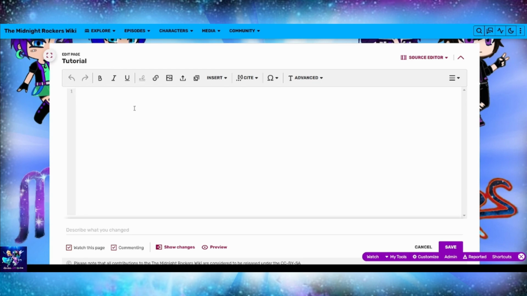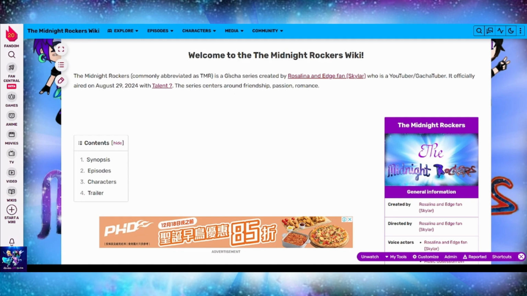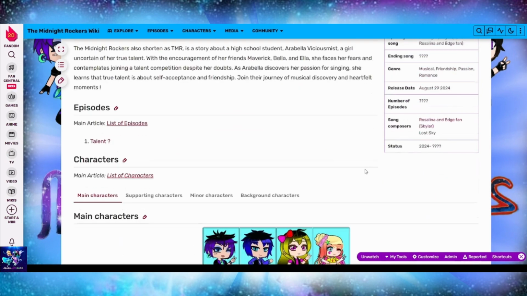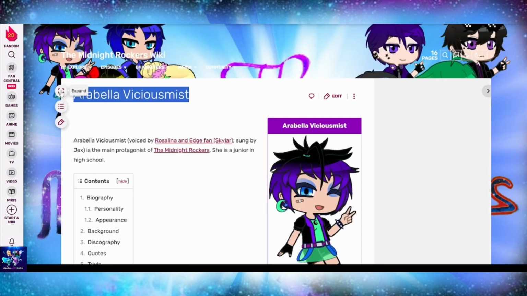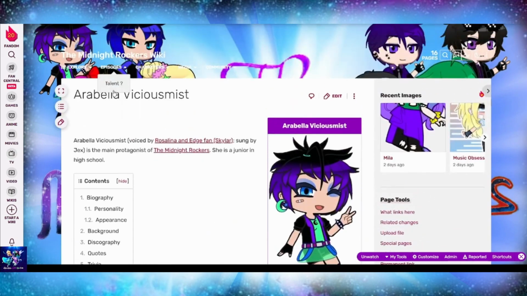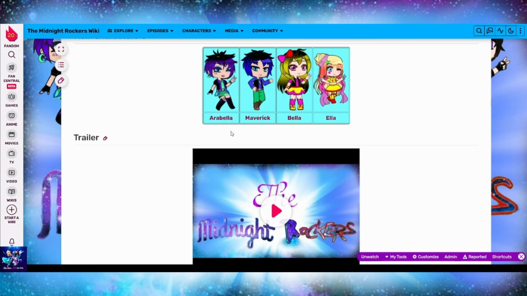For example, if my page is called Mary, then you have to put down the brackets again and then type Mary, if the name of your page is Mary. But there is something that you have to be careful of when doing the page. For example, my page here is Arabella vs. Miss, but you want to put Arabella on top here. You don't want the whole name, Arabella vs. Miss, to be revealed right here. Then how would you do that?